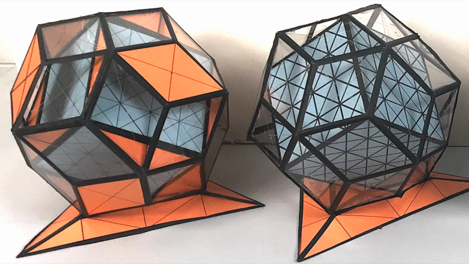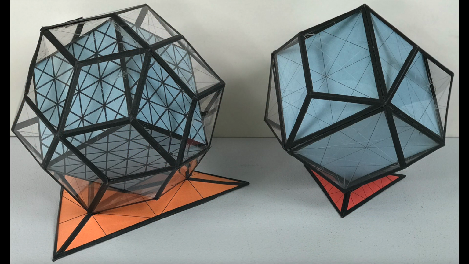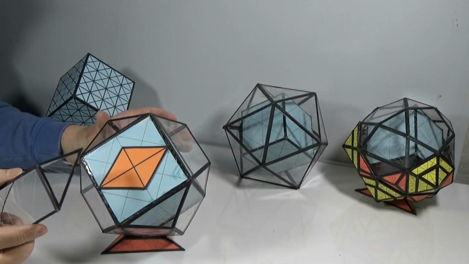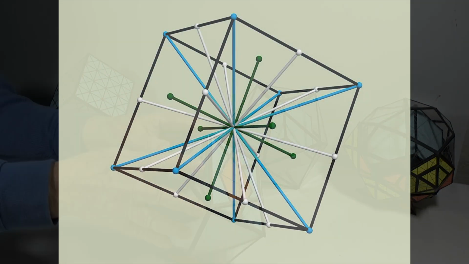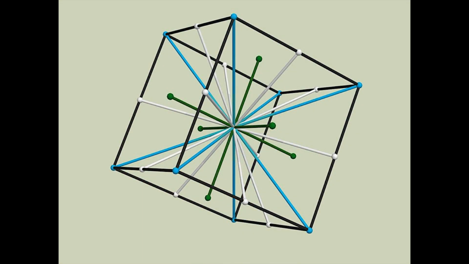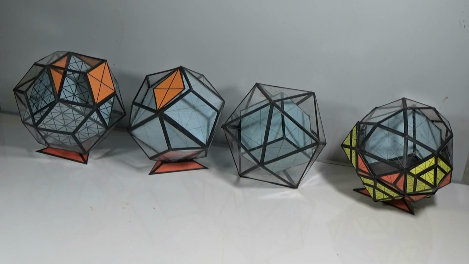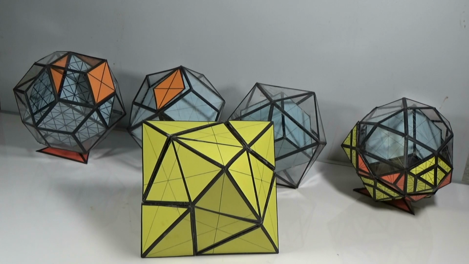That also is the measurement of the edge of the cube that fits inside the 30-sided triacontahedron on the left and the 12-sided dodecahedron next to it. This relationship is constant and self-organizing. If you know one, you know them all. The 8 corners of the cube correspond to the 8 blue directions radiating out from the center of any structure in the sphere family. The second cube is smaller, that fits inside the icosa and the icosidodeca. This cube is connected with the octahedron that surrounds the icosa.